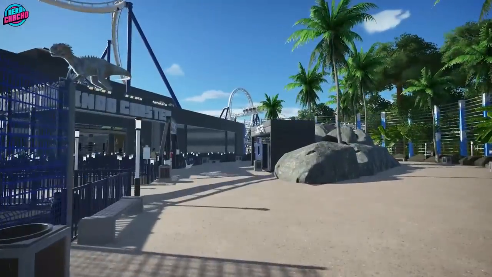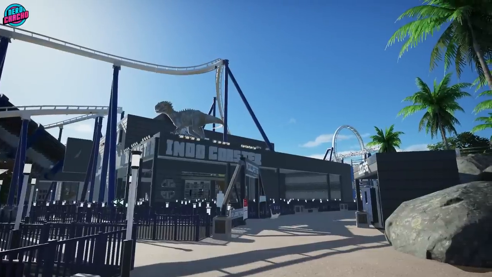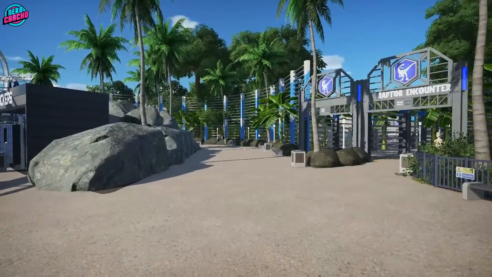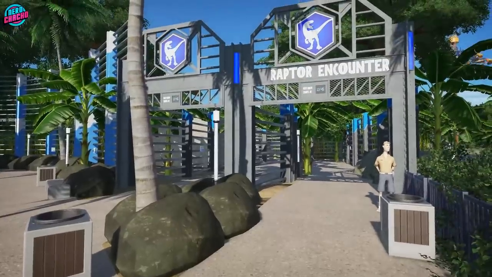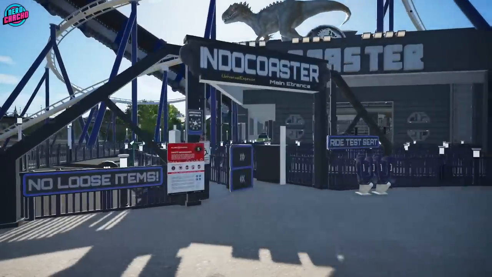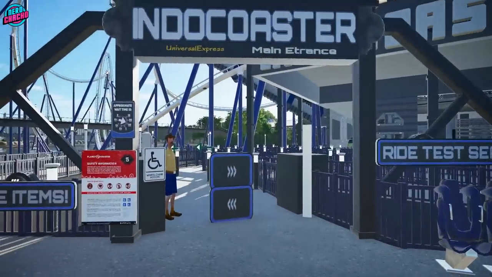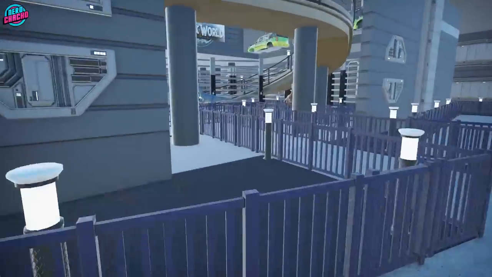I'm so lost. Oh, it's here. No, this is the one we need to go on. This is the Indo Coaster. This is the not Incredible Hulk clone. Oh, we nearly missed a coaster then, guys. Again, ever the professional. So Raptor Encounter, that is another ride, a different ride. So we're going to go over here. Indo Coaster. Right, main entrance. Just skip the queues.